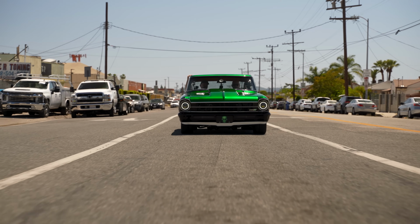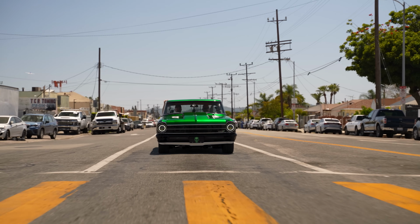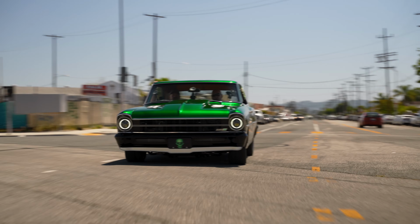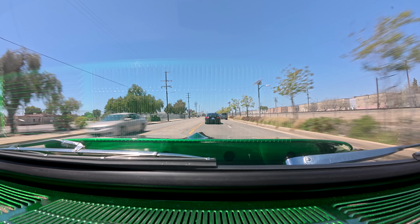So with that said, we're going to do what we've been doing recently: give you guys the bullet points about this car. And if you want to get more granular and understand just how much went into this build, stick around and we'll do that as well. So here are the bullet points for you guys. And number one, try this one on for size.